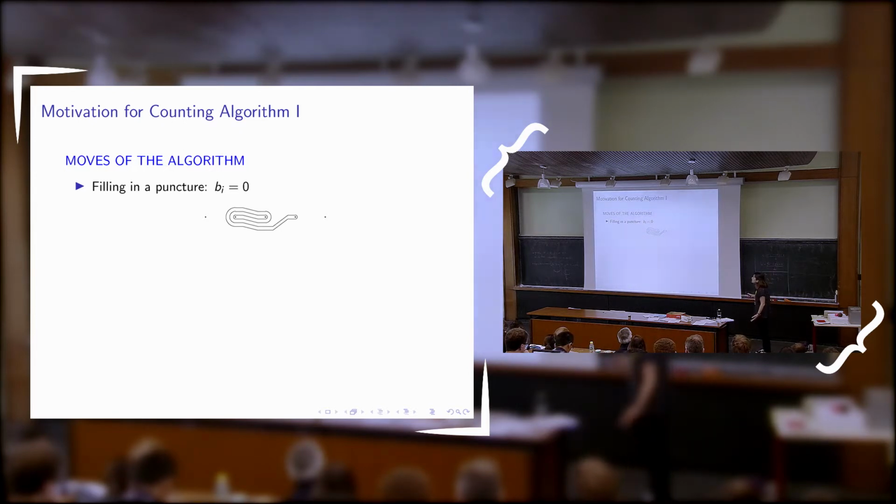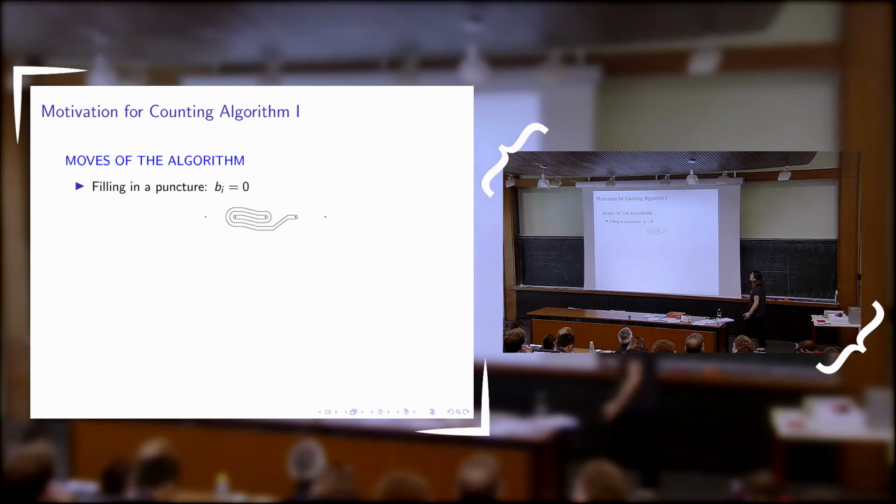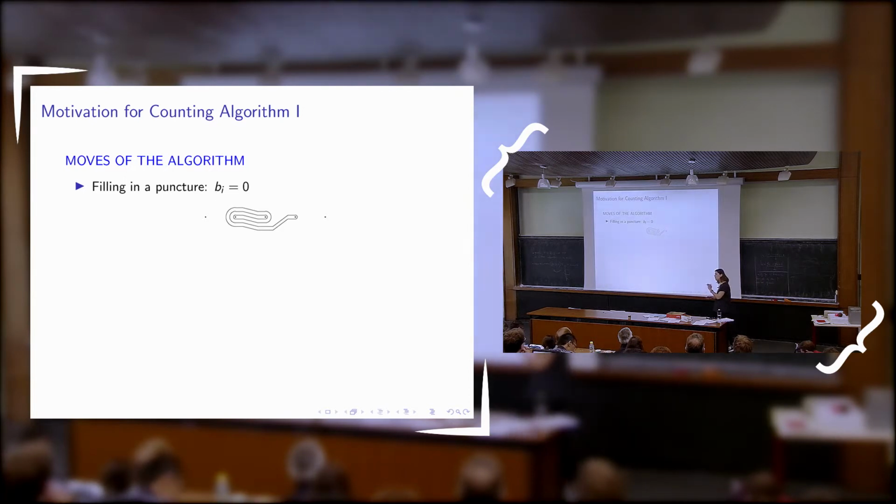So what it does to the Dynnikov coordinates: first of all, you erase the corresponding Dynnikov coordinates AI and BI. You shift one place to the left all the Dynnikov coordinates AJ and BJ, where j is greater than or equal to i. But in total, the sum of the absolute values of the Dynnikov coordinates does not change, while the number of punctures has decreased by 1.